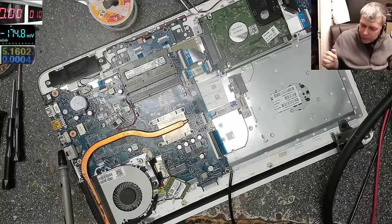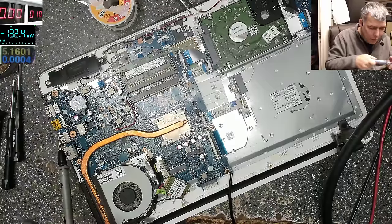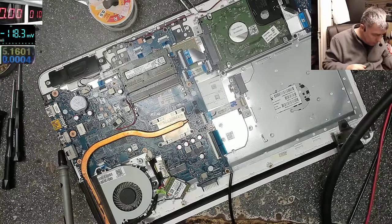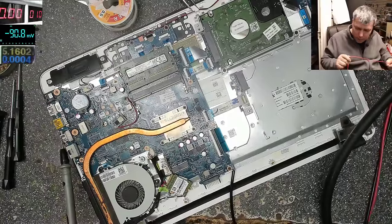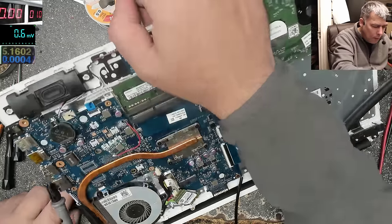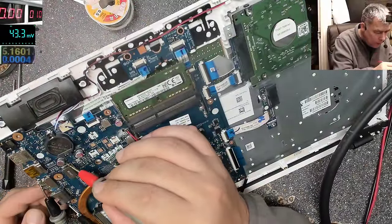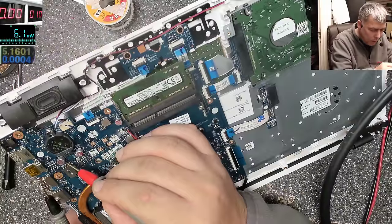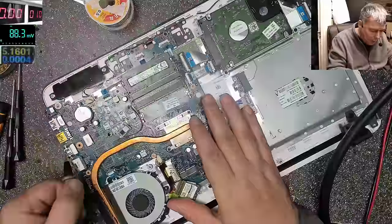Let's see where is the 5 volts power supply. Let's desolder. No. Let me power on the laptop and check the 5 volts. So the 5 volts power rail seems to be here, plus. So I'll power up the laptop. Laptop is on and we have 5 volts, which is fantastic.